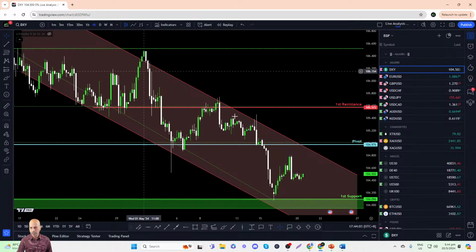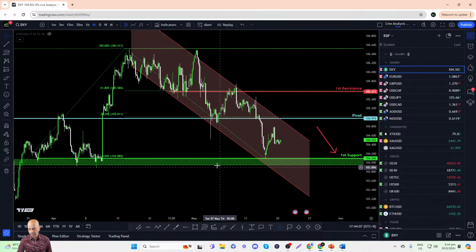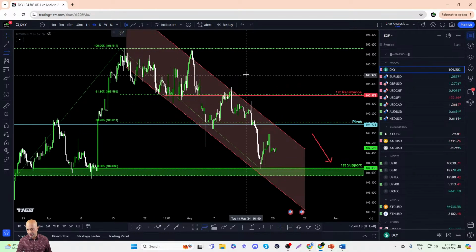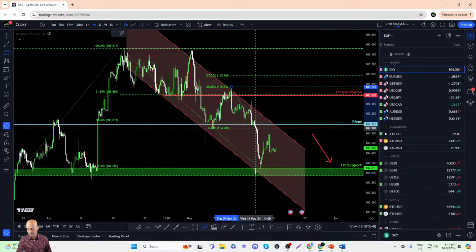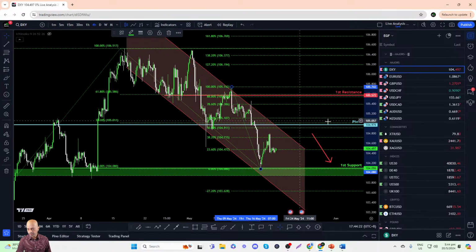Right, let's switch on over to the 4-hour time frame and see if we can fine tune the analysis if necessary. I think pretty much this is good. I think if anything, I'll just try and see if we can use one more retracement here, starting from this high on 9th of May, going down to the low here on the 16th. Right, let's pull up the fibs.